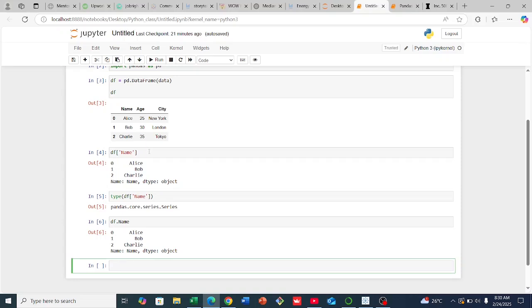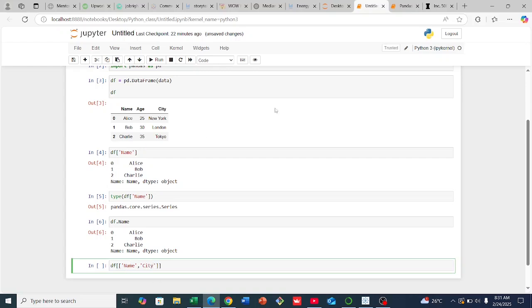Next, let's say we want to access multiple columns in our data frame. In order to access multiple columns, we use the square bracket notation and pass in a list of the columns that we want. If we want to access the name and city columns in our data frame, we can say df, square bracket, then you pass in a list, and you know a list is made using square brackets also, right? And now the names of those columns which you want to access: name, comma, city, and this is it.